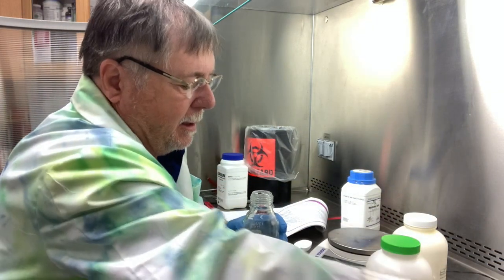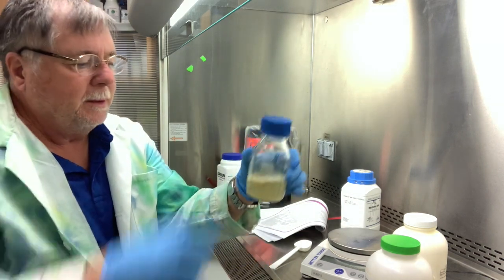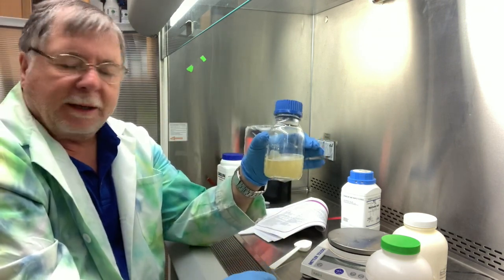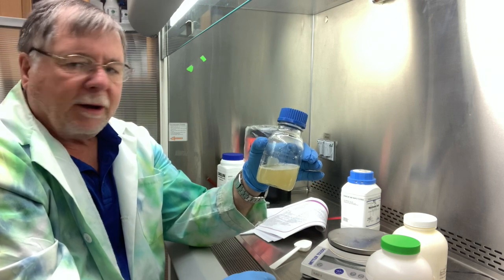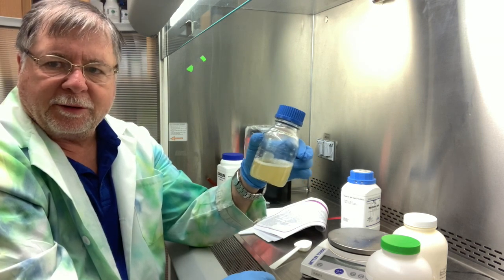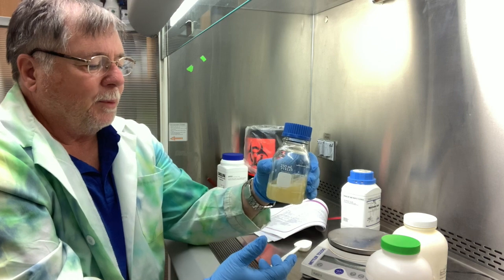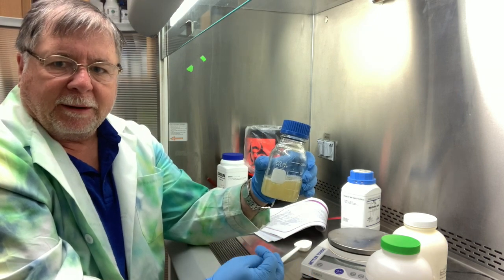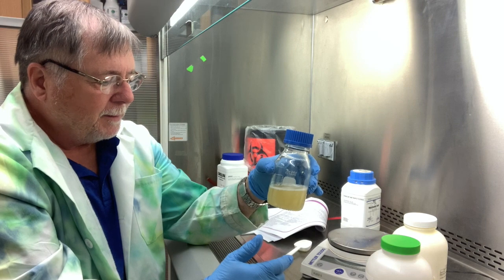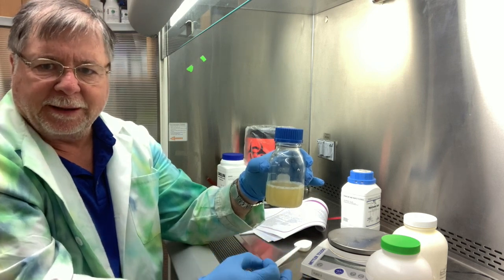We pour that. And one thing I want to point out, agar does not dissolve unless it's boiling. Okay, and we don't have to worry about it. We just need to mix it up a little bit, but it'll never go clear. And so when we get this in the autoclave, which we have to sterilize it, it has to get up above boiling temperature. It's going to be 121 degrees Celsius with the pressure of the autoclave. And so that water boils at 100 degrees Celsius, so it's going to be well above 100 degrees. And so we're going to be able to make this very soluble, and it'll come out as clear. It won't be colorless, but it will be clear. You can see through it.